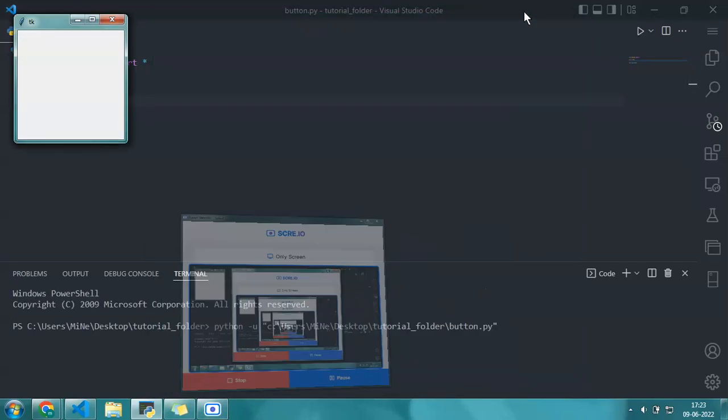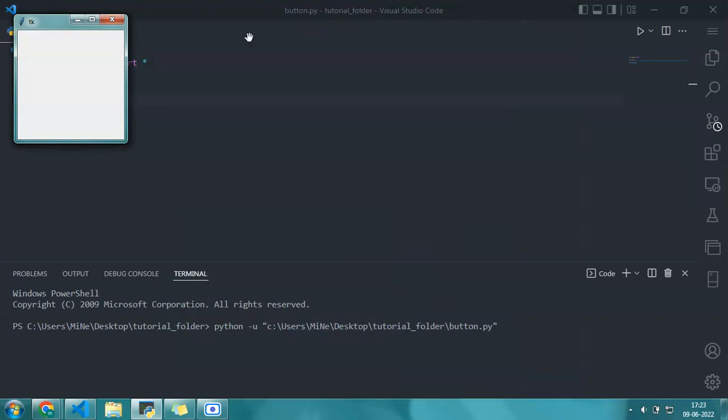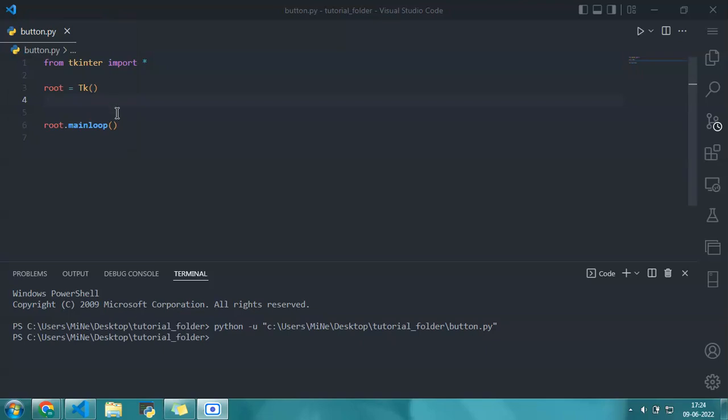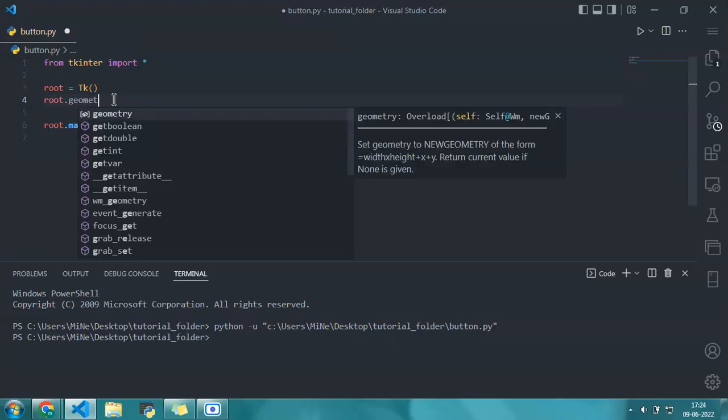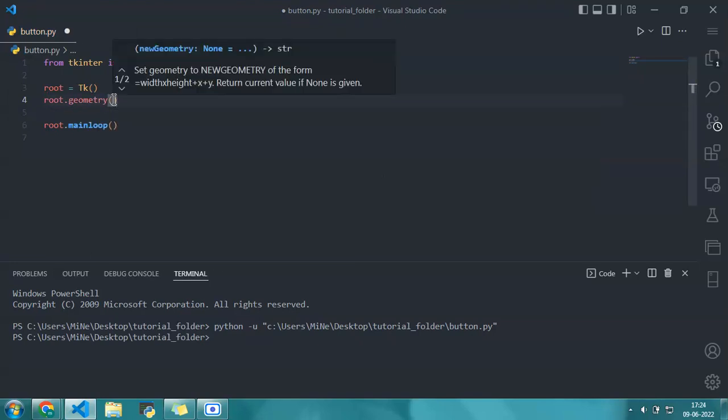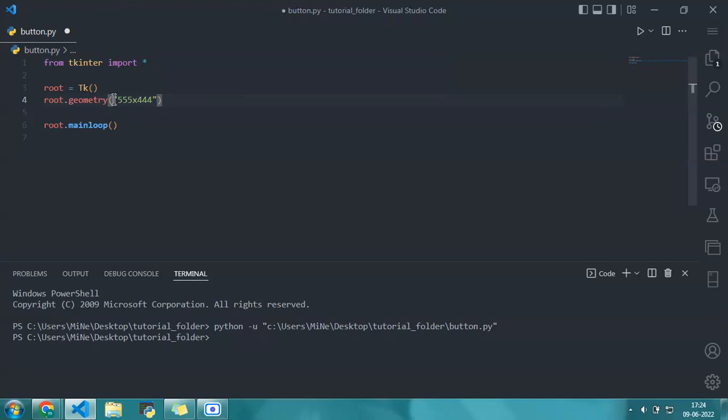So our program has run and now we'll give it the basics, like title and geometry. I will first write root dot geometry. Today also I'm going to get a bit confused, so I will use yesterday's numbers only, that will be better. I think it was good.